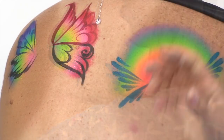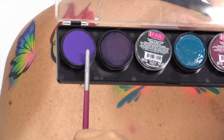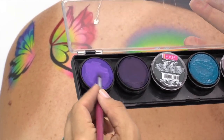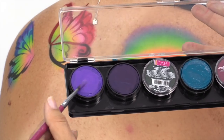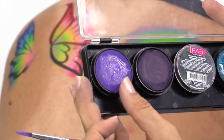Another color that is absolutely beyond incredible is the purple rain. That is this purple color. So everyone's always calling me, asking me for a true purple, like a Barney purple, one that doesn't go on too pink, one that doesn't look too reddish. And this purple seems to do the trick. It's a fantastic outline color too.